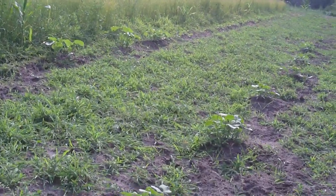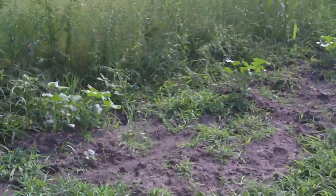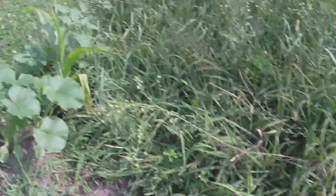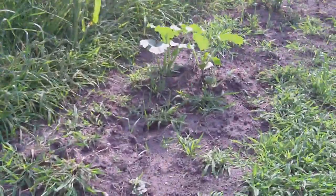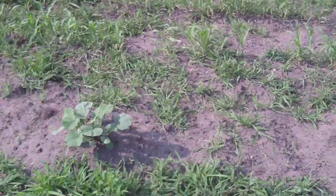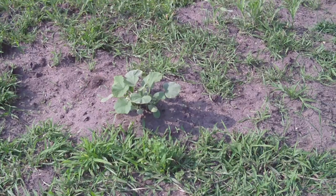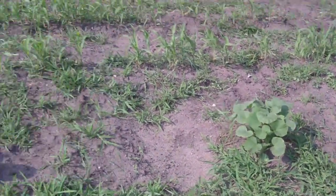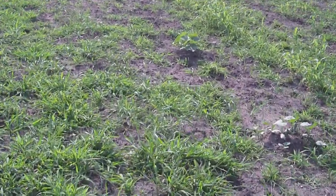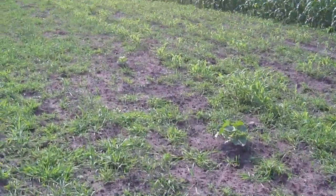Here's pumpkins, and these are jack-o'-lanterns right here. And there's another one. I got several of these planted. Got those planted all for the kids and for the seeds, because the seeds are awesome to bake and eat. And then what we have going on down here is the winter squash. So we got acorn, butternut, and spaghetti squashes are growing in this area.